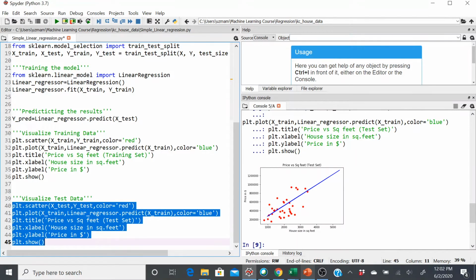Okay, so notice here, this is my regression line and these are predicted values. So these are the actual values and this is what I got in prediction. As you can see, there are a lot of points that actually lie on the line. So for those houses, the prediction is quite accurate, but there is a lot of difference for other values, right? And obviously it depends on the data and we'll talk more about it in evaluation.